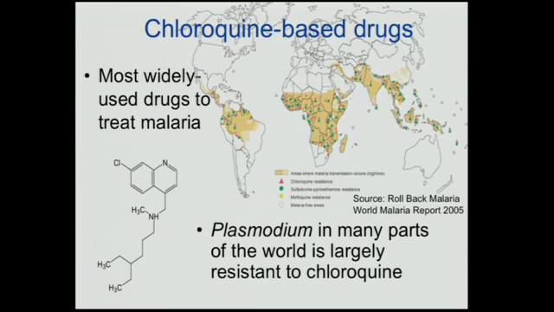There are drugs that have been widely used for the last 400 years. They're based on quinine. Quinine was originally extracted from the bark of the chinoa tree. Wars were fought over getting access to quinine, and it's been widely used and abused. In fact, so much so that resistance has grown to quinine and the follow-up drug, chloroquine, in many parts of the world.